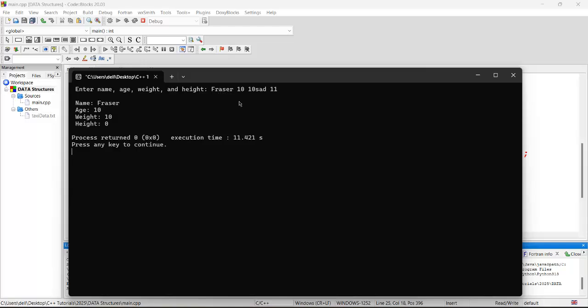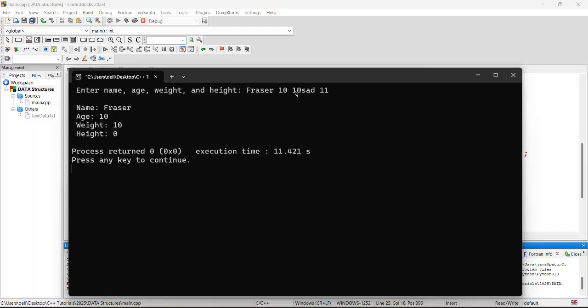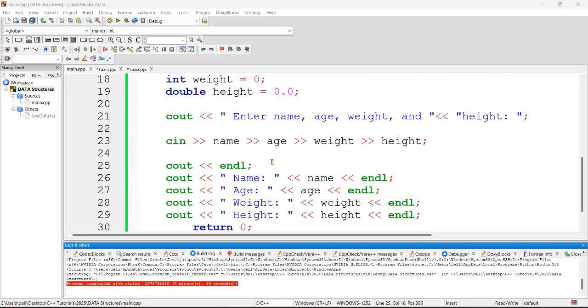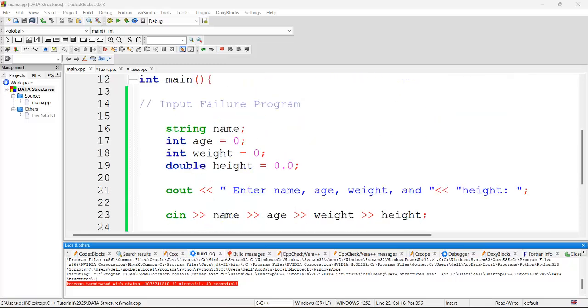This is a string, this is an integer, this is an integer, up until which point? Up until the S. S is a string value or a character value. My program receives an error and it stops running from here, and my input is wrong all the way. You understand? So basically what my point is, if you're gonna input values, make sure you have try catch exceptions.